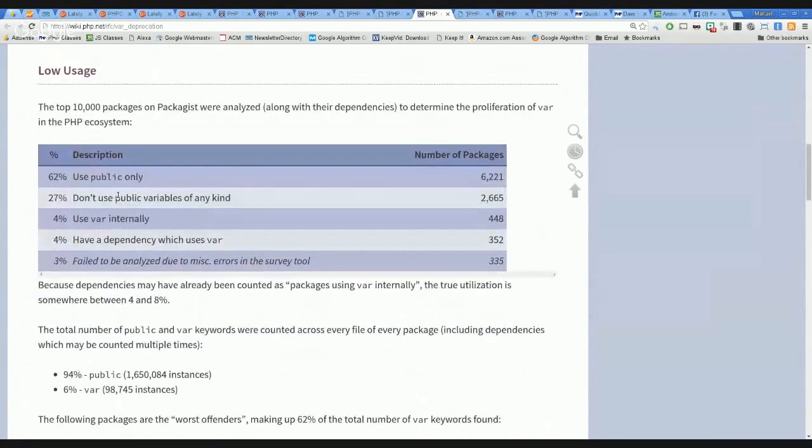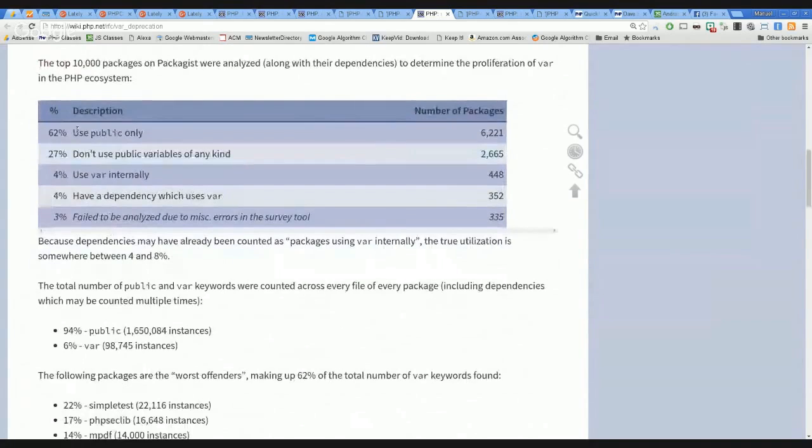I was telling from the top of my mind, they say 62% use public only, 27% don't use public variables of any kind, so they do not even use public variables. Everything is private. 4% use var internally, and 4% have a dependency which uses var.